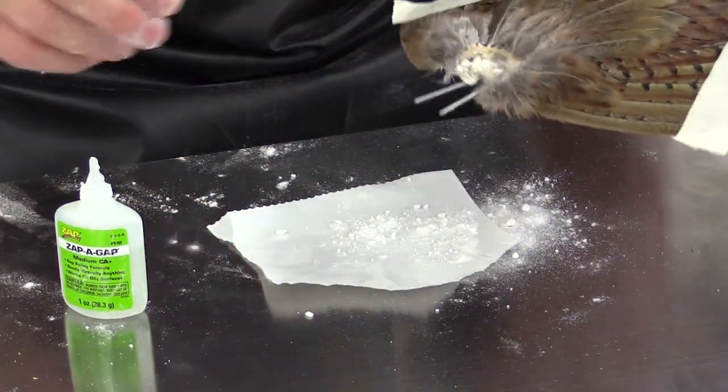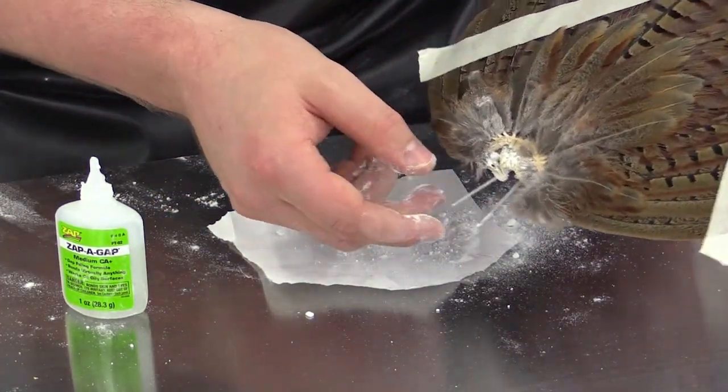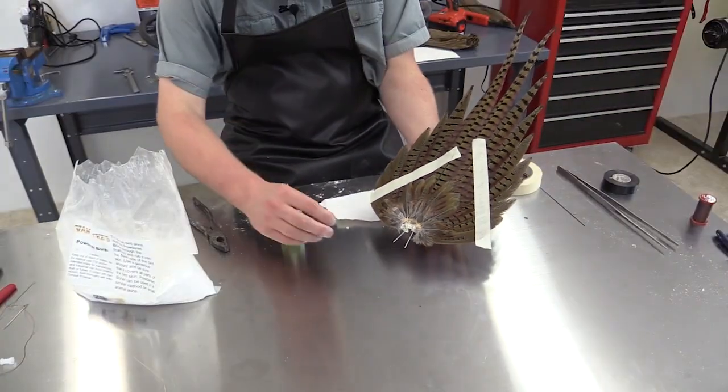Check the front, make sure no glue has leaked onto the show side, which it hasn't. And there we have the completed tail ready to go on the flying pheasant.